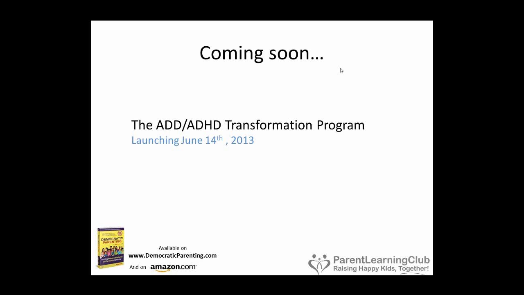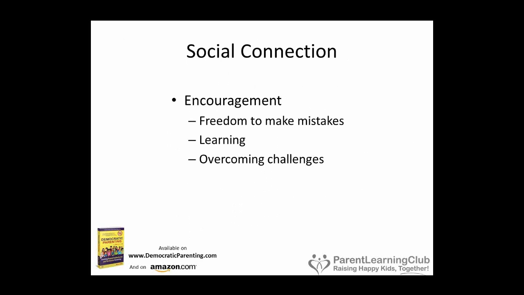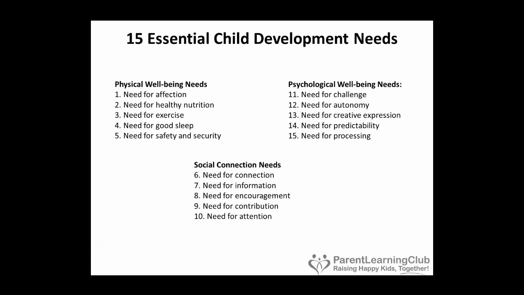So in order to answer that question, what we want to do is look at which of the underlying fundamental needs might be at play. Okay, so if we look at these 15 needs, we see which ones might be at play here. Again, if we react to the actual action, the behavior, and scold them or punish them for throwing things, we're not addressing the deep underlying need. With a 2.5-year-old, their need for information is such that it's impossible for them to remember not to throw things, right? They don't understand the rules. They don't understand the concepts around it. They're just too developmentally small to understand that.